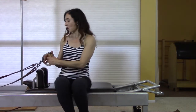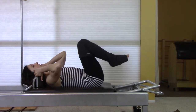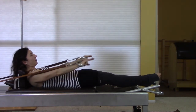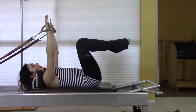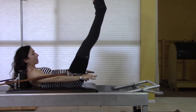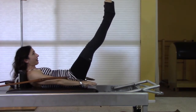So we have a few other versions of the 100, and I thought we would just talk about the pros and cons of each of those versions. For people just starting the 100, they can either just let their legs lie there and use their upper body, just like we were talking about. If that is not something that body is going to feel good doing, you can of course start with your legs in. And then they'll just pull their stomach in and reach up to the ceiling with their legs and start their pumping. And that's just really nice and safe. And they can still pull themselves far away from where their hands are and their feet are.